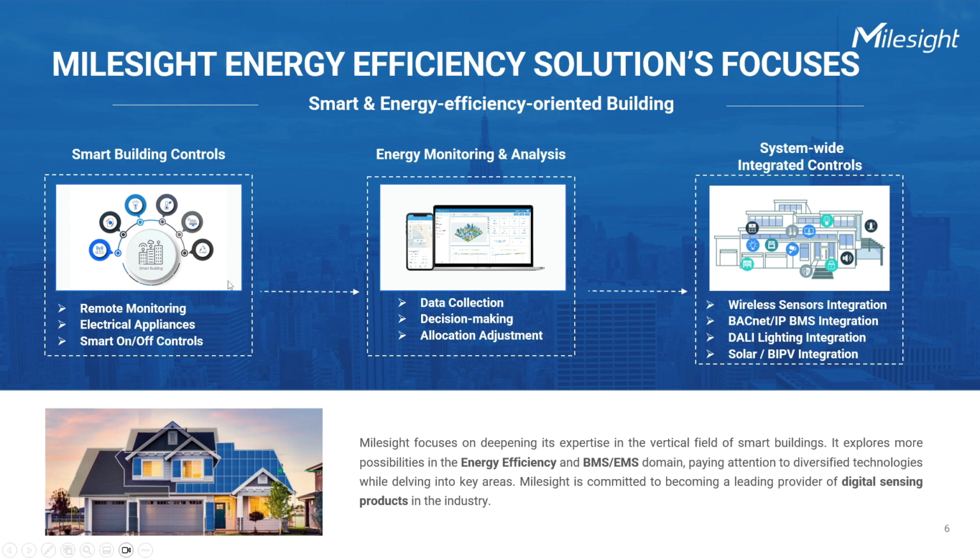The first is about the smart building controls. Implement intelligent control of the entire building through remote monitoring and management of IoT devices. This includes using sensors, LoRa technology, and so on to collect data and analyze decision-making through cloud platforms. Automatic adjustments of equipment operation can be made based on real-time demands, thereby achieving energy savings.